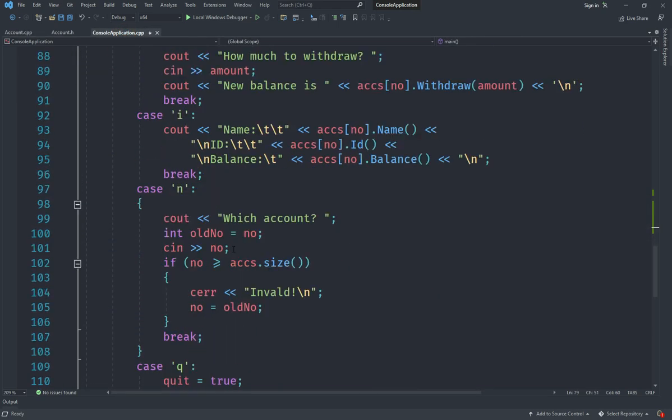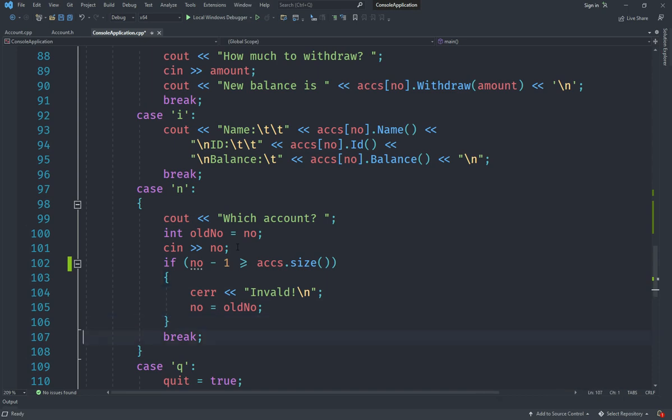One thing we want to do is, when we are setting the number, we are going to say cin number, and if number minus 1 is greater than account size, then we are going to say invalid and set our number to the old number.